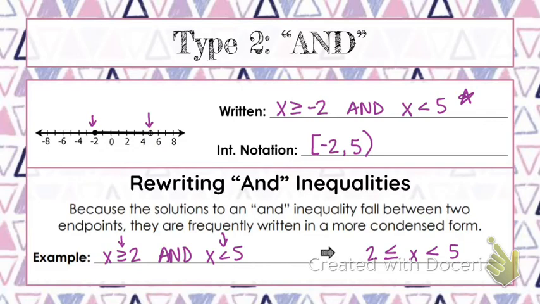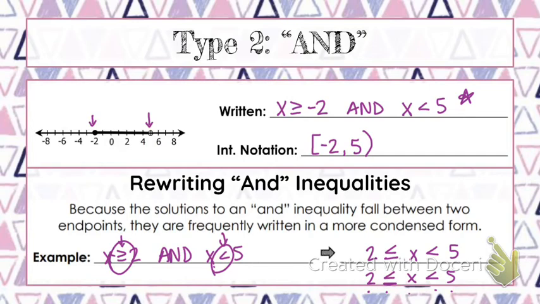To start this, to try to learn how to condense these, what you can do is you put the variable in the middle, and then you put the numbers in order. The smallest one goes over here, and the biggest one goes over here. And your inequalities are always going to point this way. So it's going to be this is less than this is less than this. But then you have to look and see where you have to put equal symbols, because that all depends on your inequality. So in this one, the 2 gets an equal symbol, but the 5 does not. So we would just put that in there. Okay, so we're going to practice this. You'll get used to it.